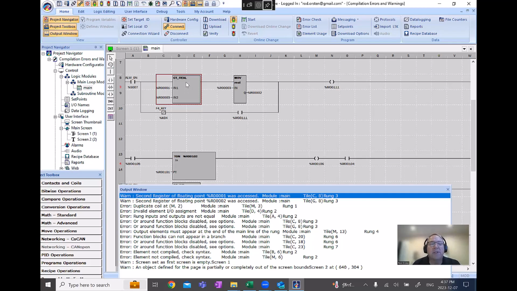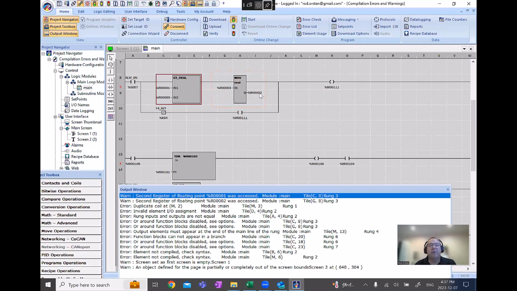So a real number uses 32 bits, as does a double integer, obviously. Timers, counters also are instances where you'll use 2 registers. Lots of configuration items use multiple registers. So here we got R1 and R2 consumed since it's a real. And then it's saying if R1 is greater than R3, R3 would obviously use R3 and R4. Then it says, if that's true, move R3 to R2.